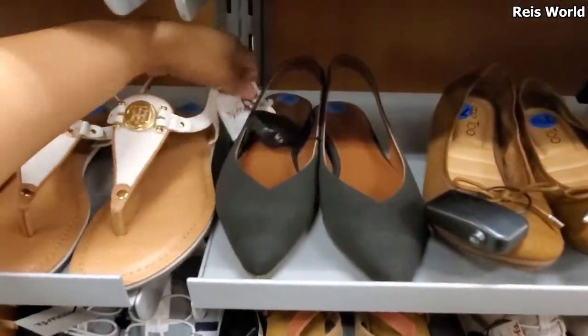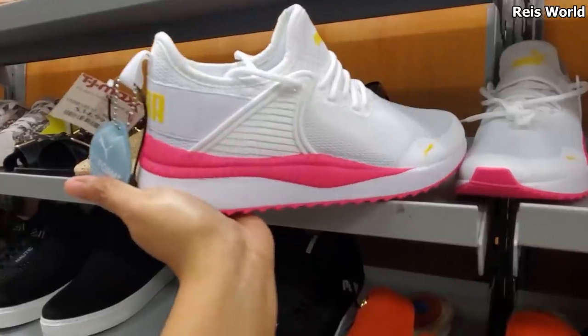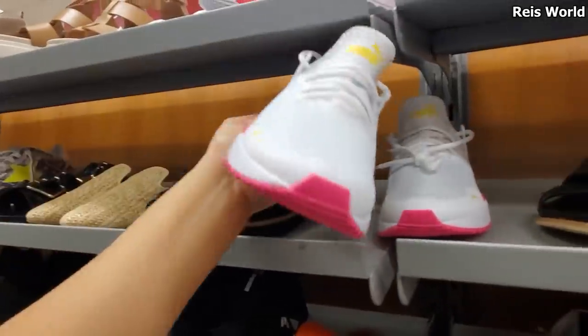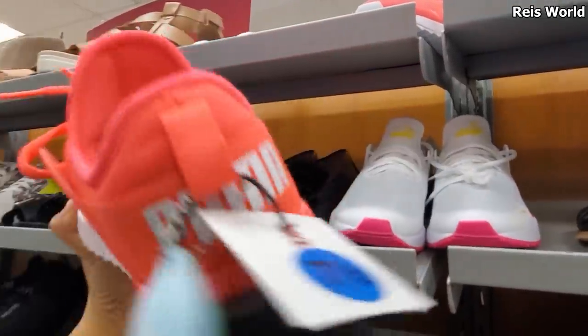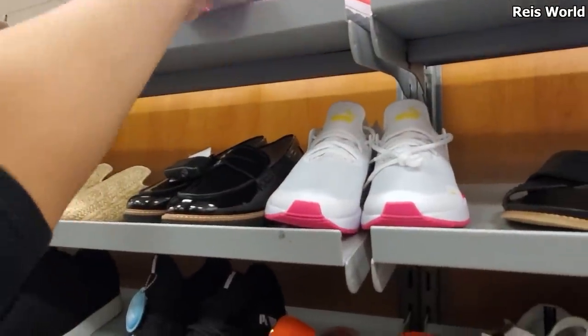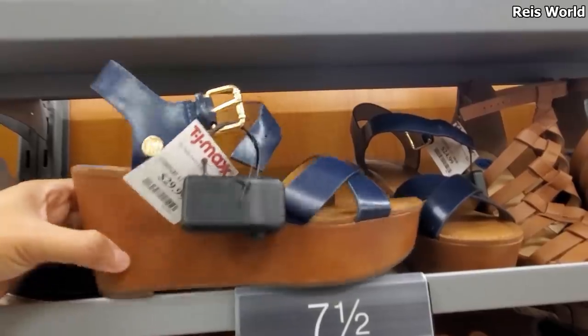Indigo - you got a flat, pointy shoe. This one is only $20. Memory foam Puma sneaker is only $35. They do have it in the hot pink. If you love the hot pink - I'm kind of more into maybe neon green and orange. So $35, it will say Puma in the back. But I feel like these shoes are very good if you're jogging at night time or walking. $29 - we do have the Tommy High Wedge in navy blue.